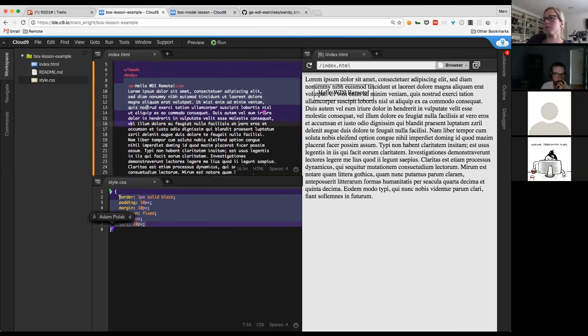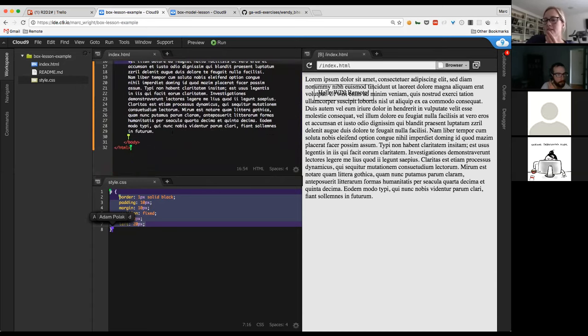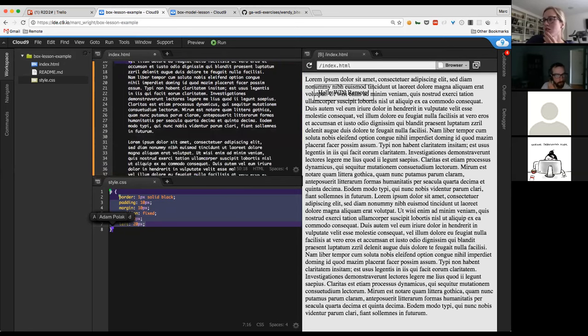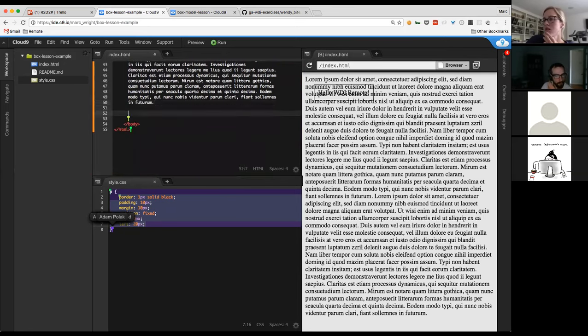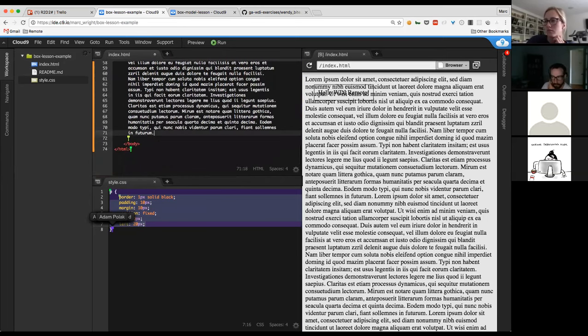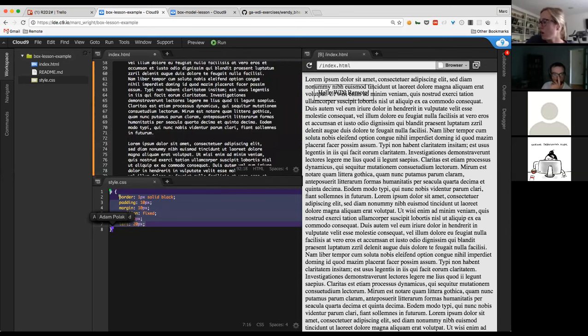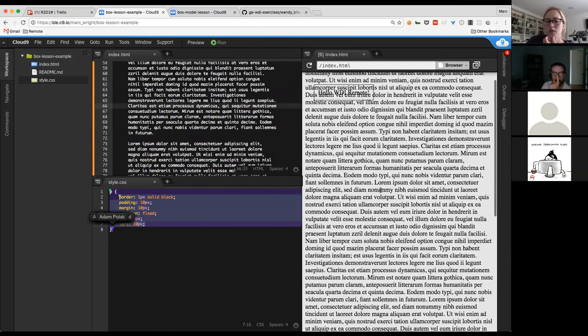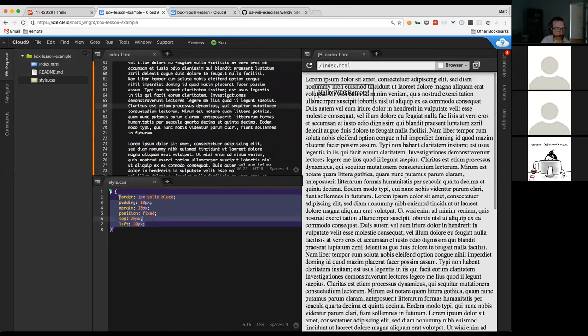But remember, to see this thing really in action, instead of resizing my browser, I'm going to add some more lorem pieces of content down here. So if you guys want to do that, again, just add some more text so that it goes off the bottom of the screen, which means we'll have to scroll the browser window. So we'll do that, hit refresh, and let me put a background on that too so we can actually see it.